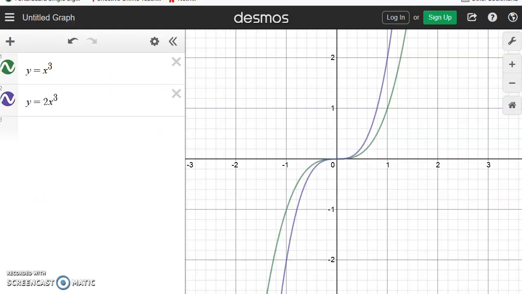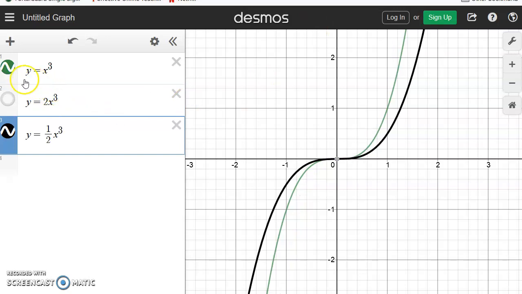Again, we will use y equals x cubed as an example. We can see y equals 2x cubed, which is this purple graph, is vertically stretching y equals x cubed by a factor of 2. You can see for the function y equals x cubed, you have 1 in the function, kind of right here. And for y equals 2x cubed, you have 1, 2. That means the graph is vertically stretched. So the graph got longer, kind of.